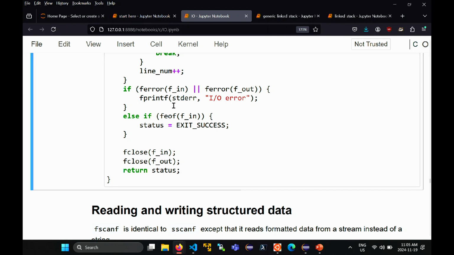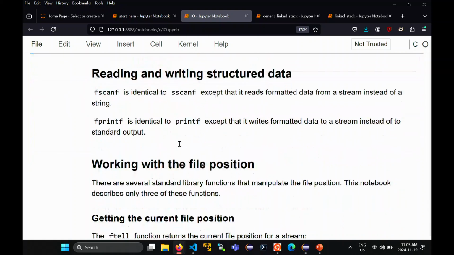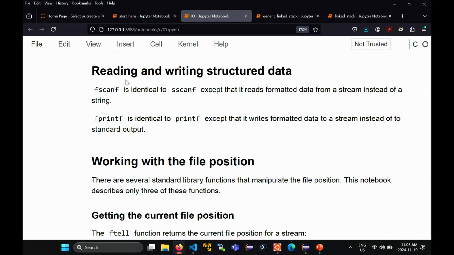Okay, so there's reading and writing single characters, reading and writing lines of stuff at a time. So what about reading and writing structured data? What if I want to print a number to a file or something else, like print a floating point number to a file, print a string to a file, print a character to a file? It turns out you already know how to do it. You know how to use printf and sprintf. Fprintf works the exact same way, except fprintf prints to a file. It's basically printf, except you pass in one extra argument, which is a file pointer, and now you can write formatted data to a file.